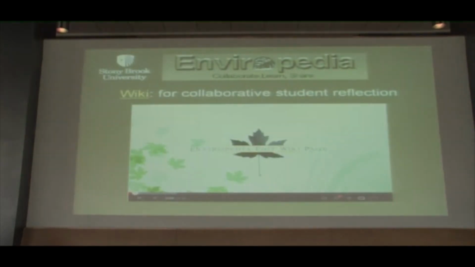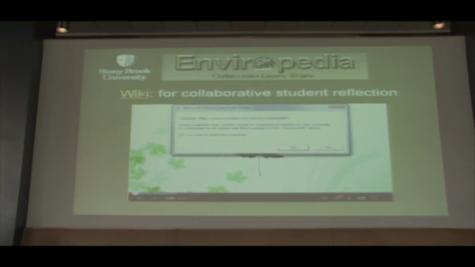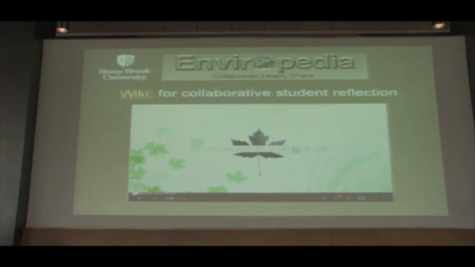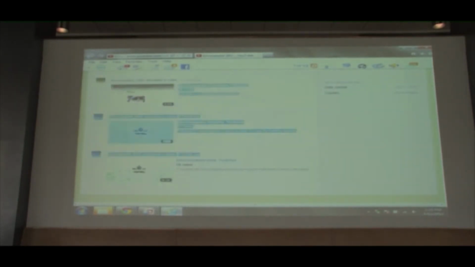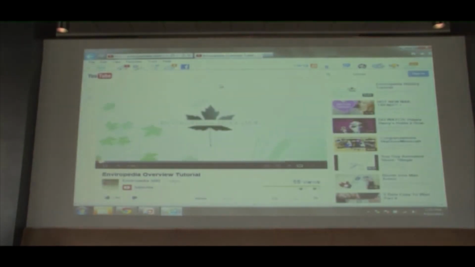Try this again. So I wanted to show you these videos. We do have our own YouTube channel. It's Enviropedia.edu. And so there's an overview. There's one on how to navigate the history, because you want to be able to see what people have been doing in the wiki. It's a big part of the wiki. And then a longer section on how to edit. I thought I'd just show you the overview. It's only about a minute.